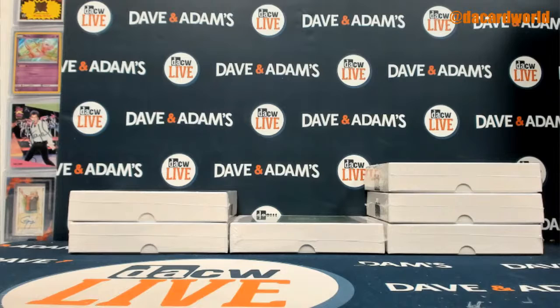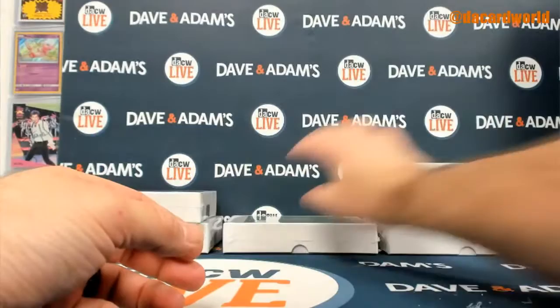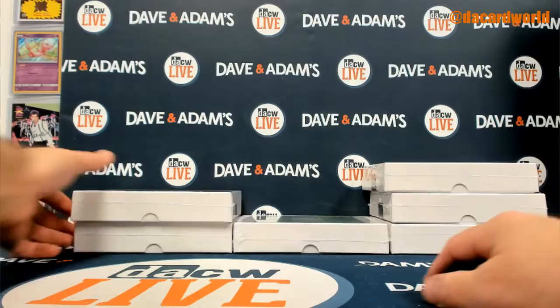Here we go. All right, which box would you like first? You got three different products here. We've got the graded basketball Series 2. We've got one Series 1 of the limited, and then three of the Series 2 limited box. Basketball, then soccer sounds good. All right, this is for Lewis. Let's see what we can make happen.